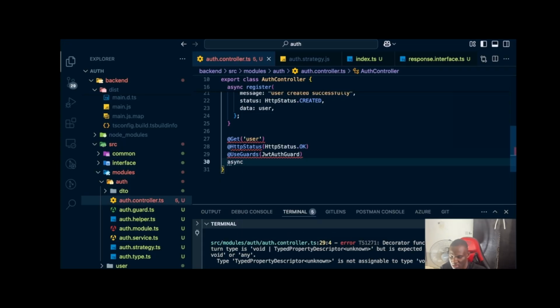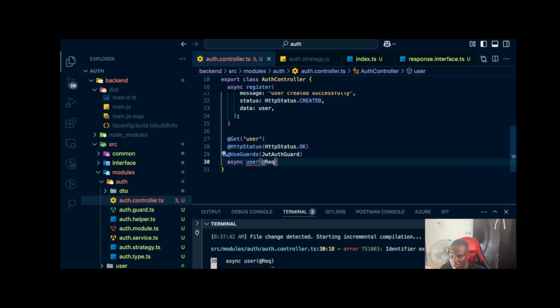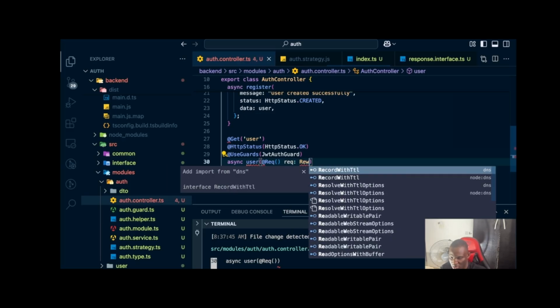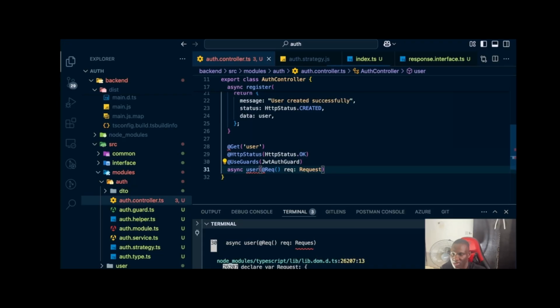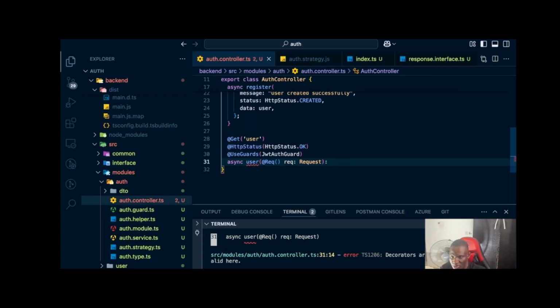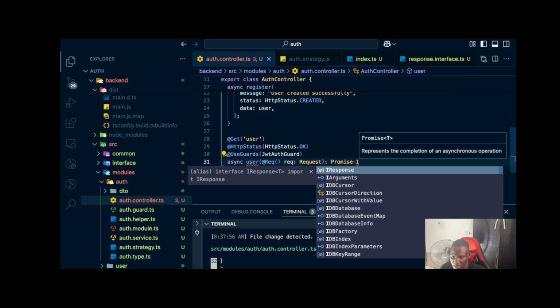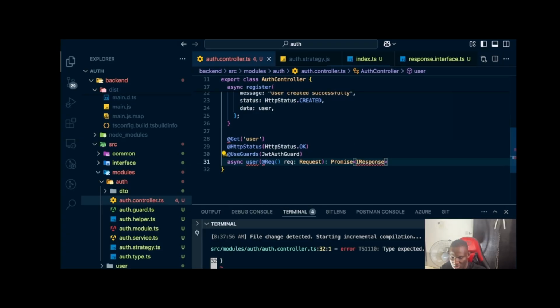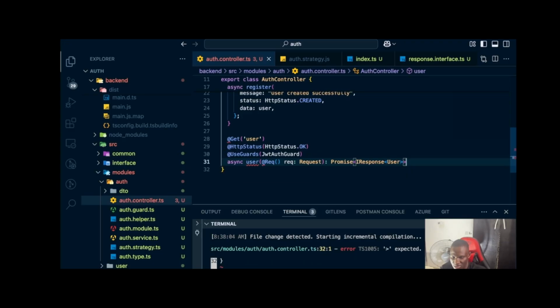So async user, we use our user decorator, request decorator request, and this will be a type of request from express. And right here we're returning a promise, and this will be a response right here, and right here we just put the user into that.